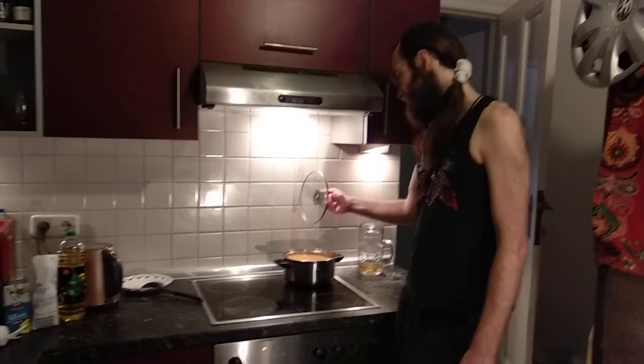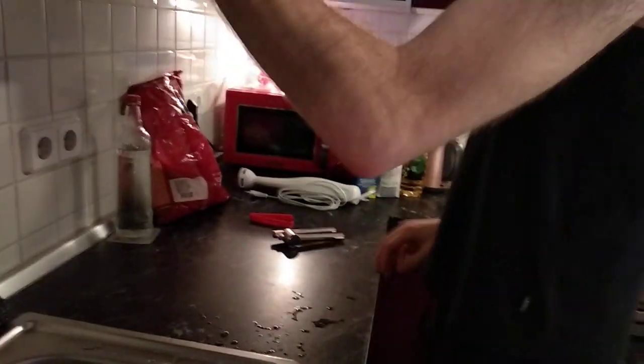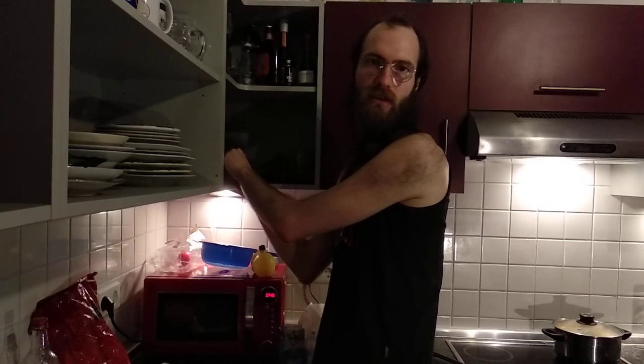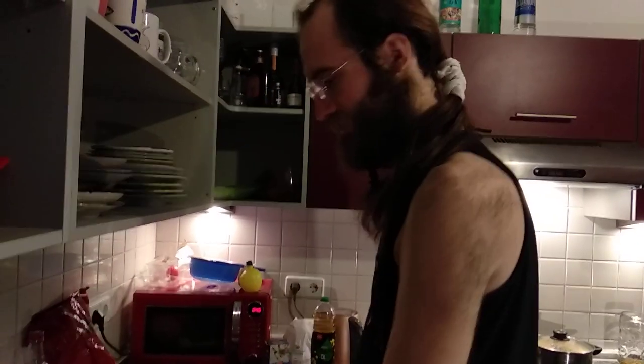You want garlic in this? Yeah. Maybe we should have garlic then. This is almost done — we're killing the heat and bringing forth the garlic. We don't want too much garlic in this, right? You can never have too much garlic. But you don't want as much as in a garlic mayo. It will become a garlic lentil hummus. So we're using half the amount, because Fabian's arguments are not good enough.